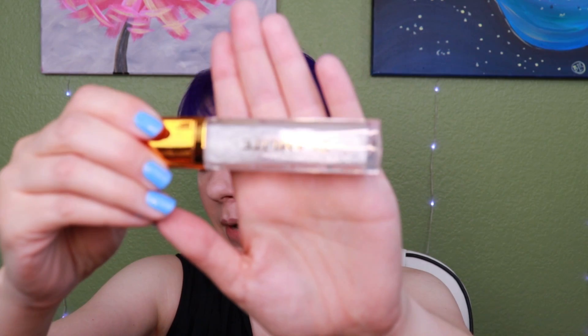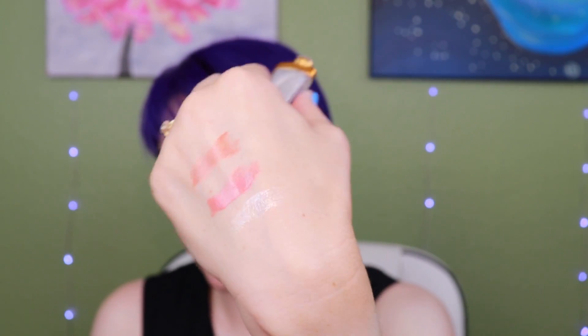The last one is the Cookies and Cream, which looks like this. It reminds me a bit of the Diamond Balm from Fenty Beauty. So yeah, this is the Cookies and Cream gloss, and it's supposed to be Cookies and Cream scented. Oh yeah, that smells good. We'll go ahead and swatch it, though I don't think we're going to see much — and yeah, it's just a clear sparkly gloss. I'm super excited about these. I really enjoyed the formula from the two glosses I already have from Glamlite.